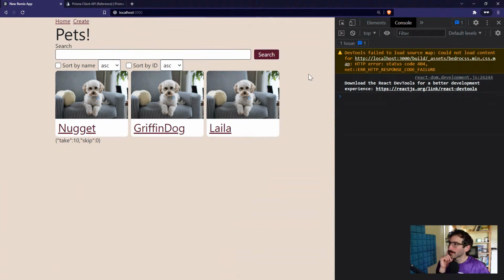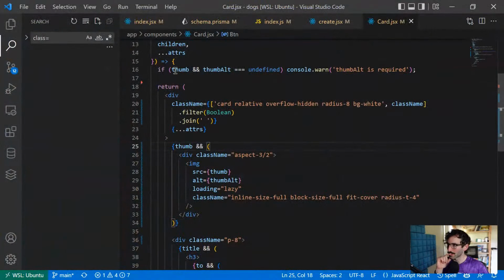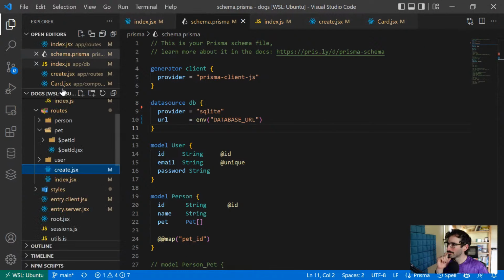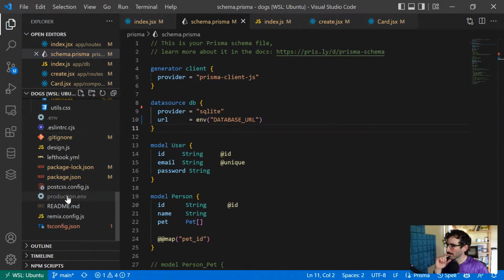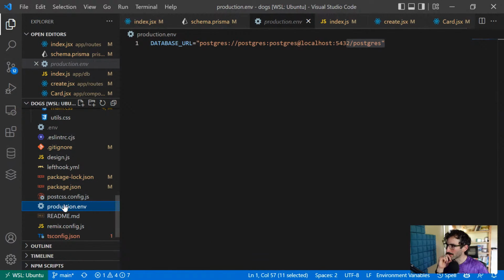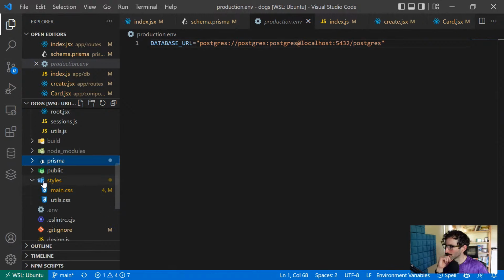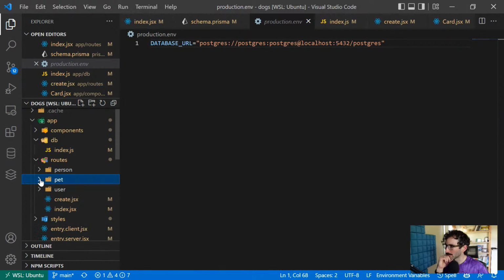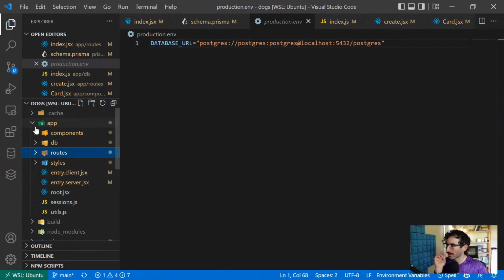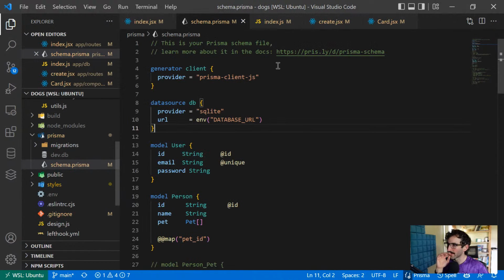Okay, thank you, JSX. So we kind of covered the env stuff so that we can connect to SQLite locally, and if we wanted to deploy to production, we would want to use this environment variable or this env file. You can do that a number of ways, but I think that's as far as I'm going to go. Let's just touch on the subject of the env stuff and move on, because the next thing I want to do.